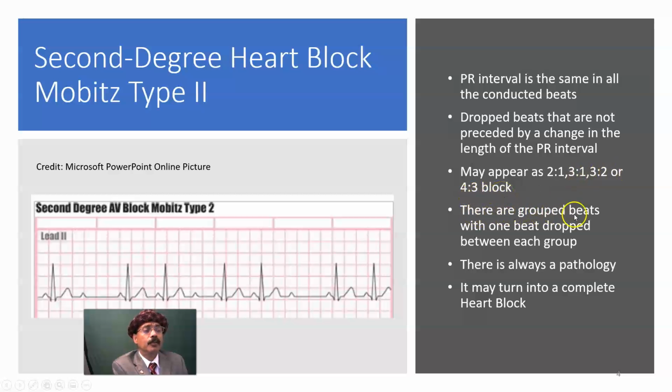There are grouped beats with one beat dropped. So one beat dropped here, a group, then here another dropped beat. There is always a pathology. It may turn into a complete heart block. That is the second degree heart block.